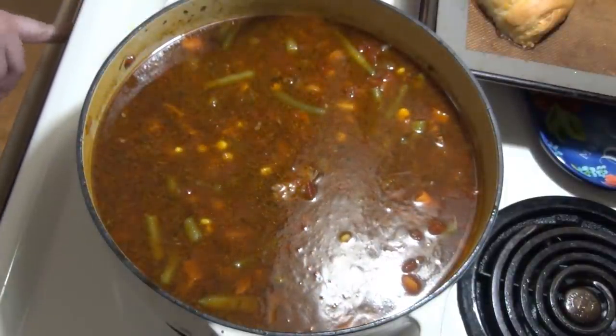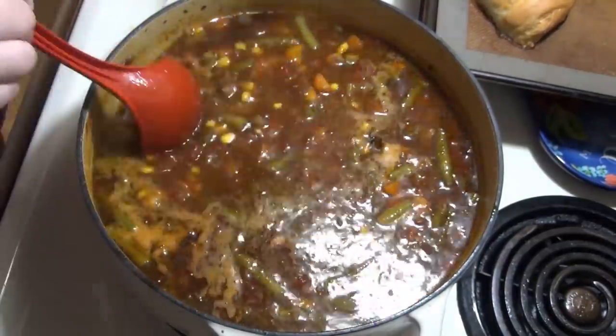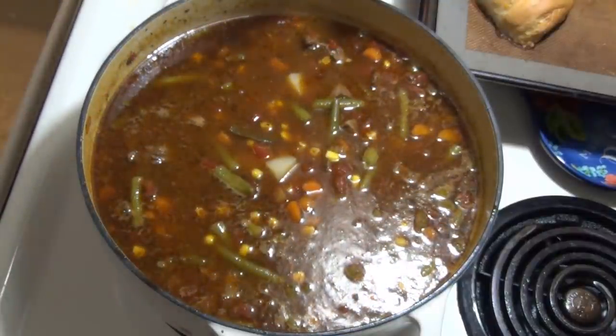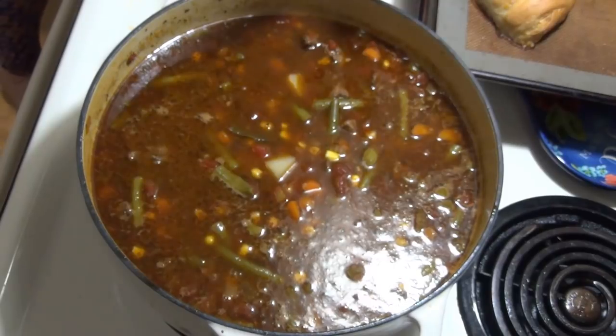Just wouldn't have to cook as long to be soft like we like. So that is what I did. I used the canned instead, and I think it turned out great. And I didn't do the peas just because I thought they would get too mushy in it, and I'm not a fan of super mushy peas. So I just simmered that for another 20 minutes until the potatoes were tender.